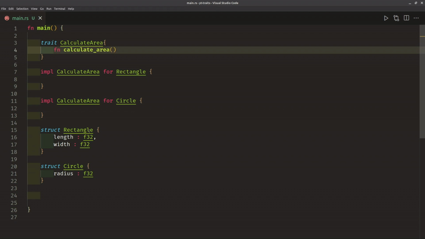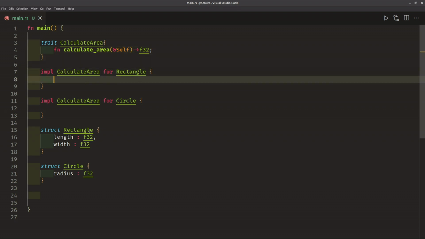So we pass in self, and it's going to return F32. That's all you do for the trait.